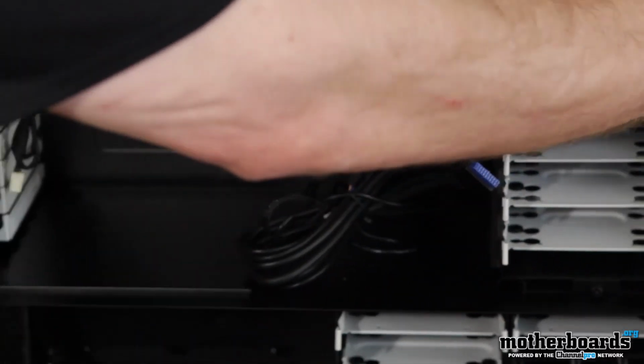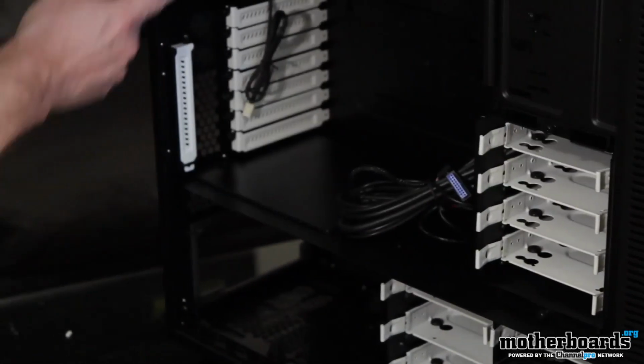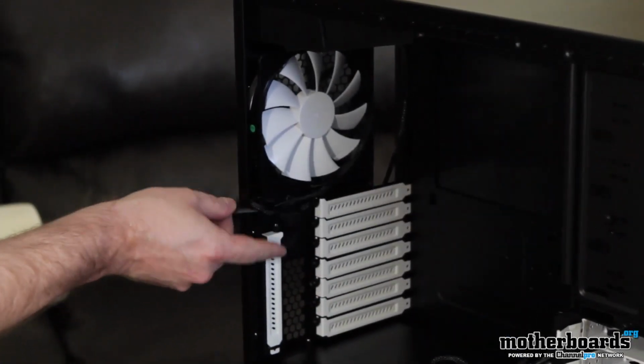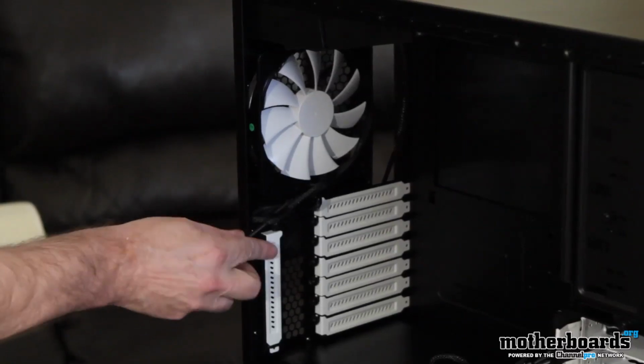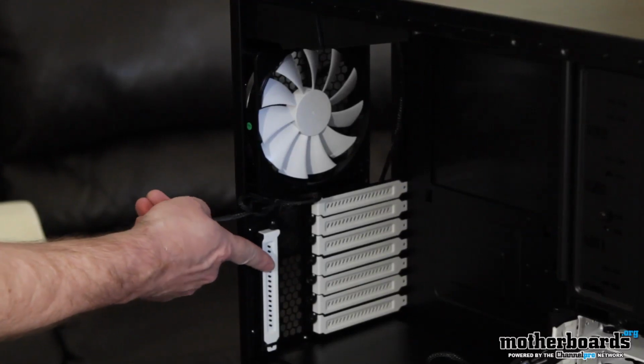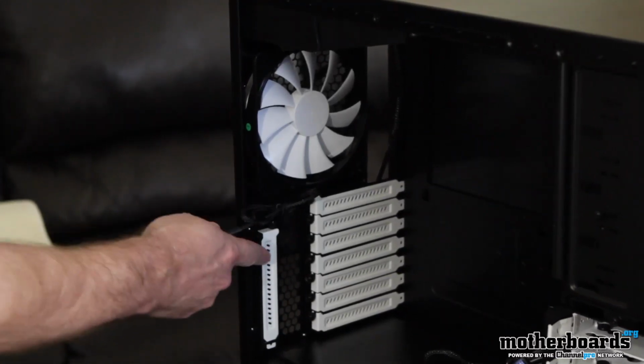In the back on the back fan, I'm gonna go ahead and move this back so you guys can see that. There's one rear fan. The cable's actually braided. And what's really cool is they actually include an extra rear IO little mounting thing. Not the mounting thing, but the cover. I lose these things all the time, so it's kind of cool that it actually comes with an additional one.